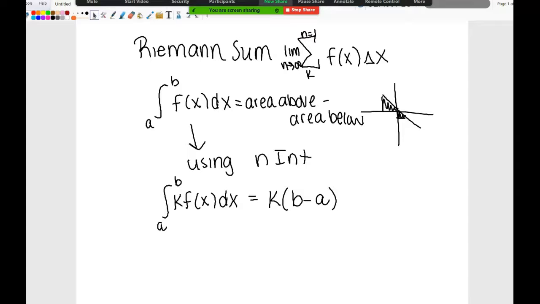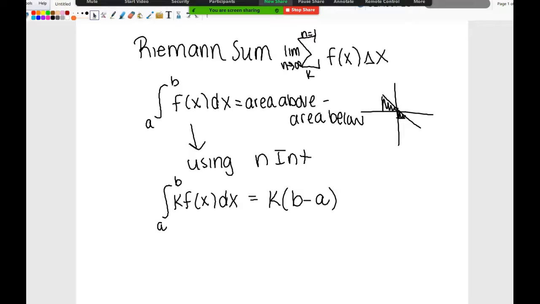About that relation. A Riemann sum is a limit as n approaches infinity where you have f of x and delta x. An integral is from a to b, and we want to come up with a relationship that relates the integral to the Riemann sum. The reason we want to do that is because we want to be able to compare those two values to one another. There's typically an AP question that relates them.